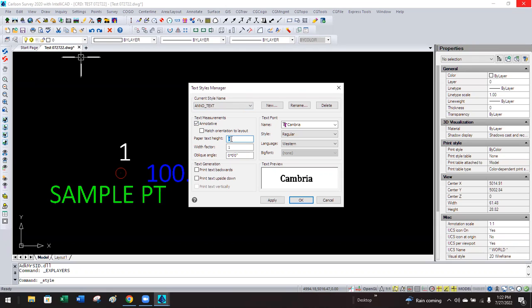So that means when you go to plot it, no matter what scale you're drawing at, once you're on that paper size, it's always going to rescale and change that text height to match whatever the annotative scaling happens to be.